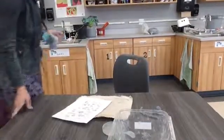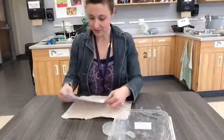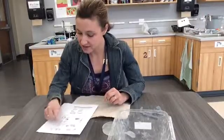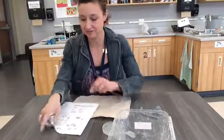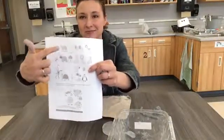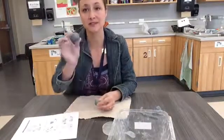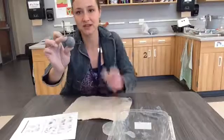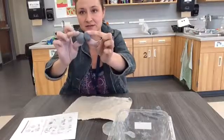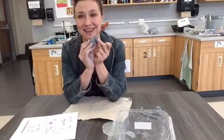All right, so I decided I wanted to make an elephant. And the first thing I did was found a picture, and I looked at that picture and thought, how should I start? So if I look at an elephant, it's got a head and a body. And I feel like the head and body are closest to the form sphere. So I made a large sphere and I made a smaller sphere. I'm going to put those 2 together to become the elephant's head and body.